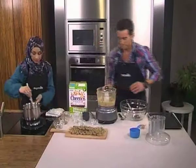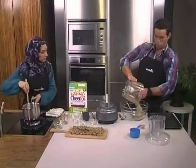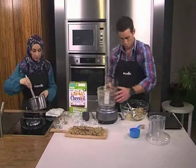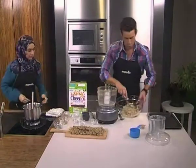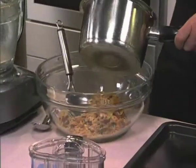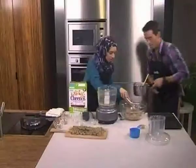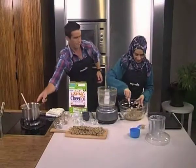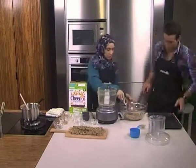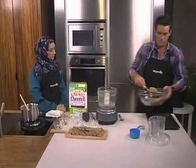Do I need to add our dry ingredients? Yeah, just pour this over and then we're going to press it out. Do you want to pour this on? Yes, ma'am. Thank you for trusting me with this. You want to get a mix in there. Oh, that smells beautiful — it looks gorgeous, all these colors and textures. Just give it a good toss, and then you want to just pour it into your tray and press it down. Of course, you can grease or line your tray, whichever works for you.